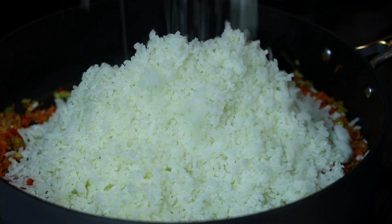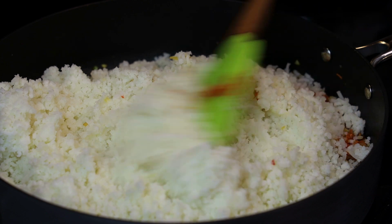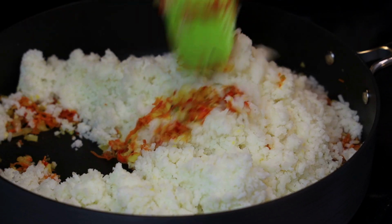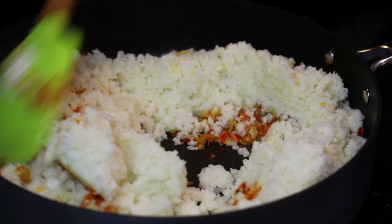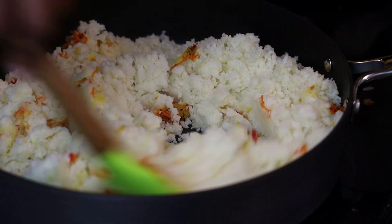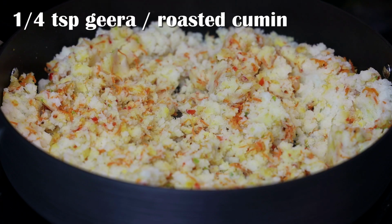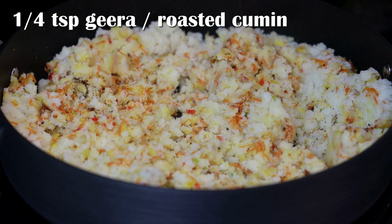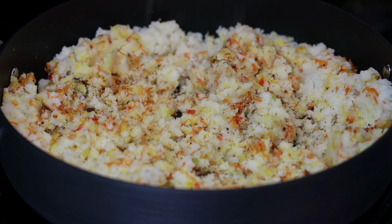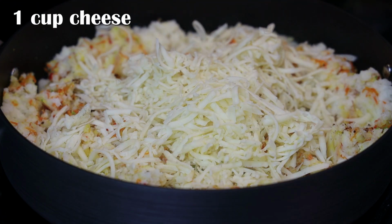I went ahead and riced it because I have a ricer. You can use a potato masher or a fork. And now we're going to mix that with those aromatics until it's well incorporated. Now I'm going to add in some roasted geera or roasted cumin powder. In goes cheese, and you can use whatever cheese you would like for this.